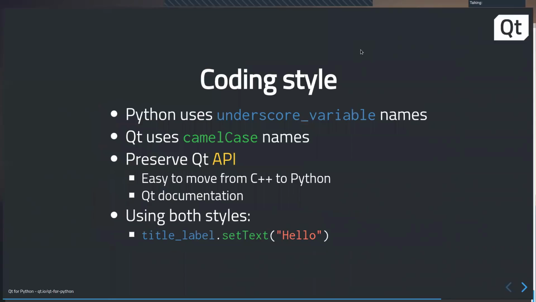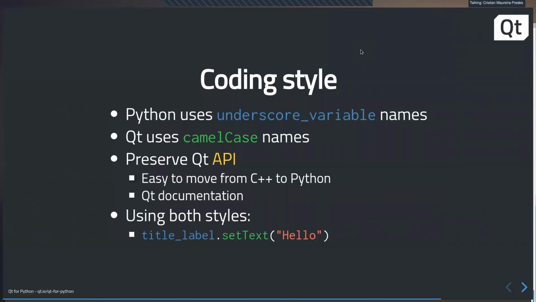Python, because of PEP8, uses underscore variable names. Every time that we create variables or functions, we use underscores to connect the concept. But you already saw in the Qt examples that we have something like setAlignment. They were using camel case. And for this, we had a decision to make: do we want to modify all the Qt API and port it to Python, or do we want to sacrifice this coding style from Python and put it in a Qt way?